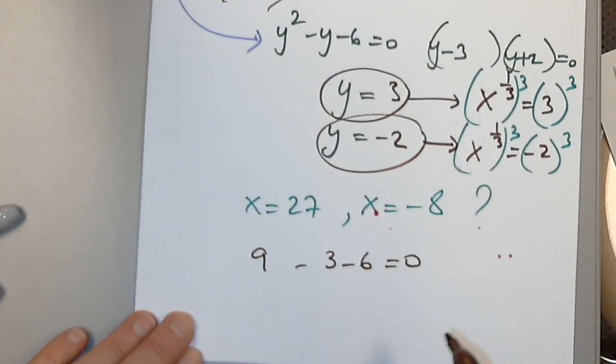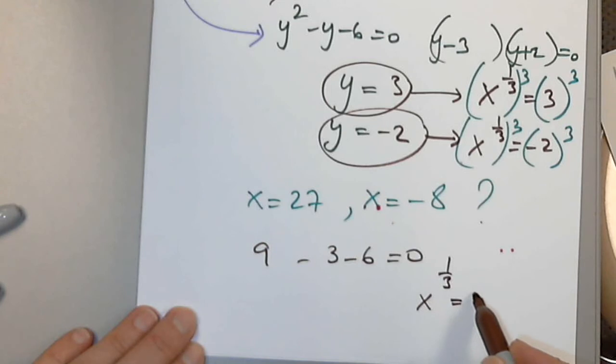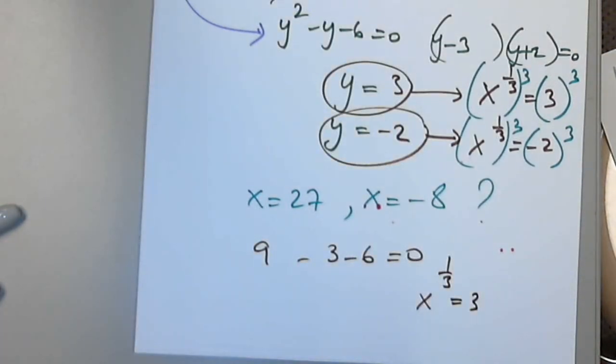But 3 is x to 1/3. You have not solved for x yet. You only told me that if you replace x to 1/3 by 3 and the other one by 9, you get a true statement. But you haven't told me what x was. So here you still have to cube both sides and you still get x equals 27. Right. Better? Yeah. Perfect. Awesome.